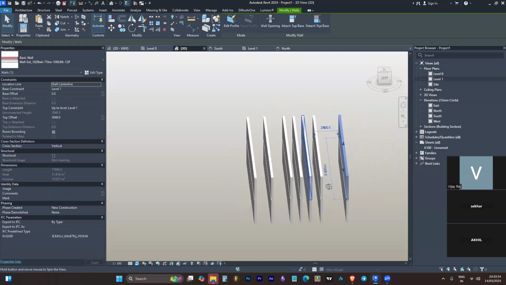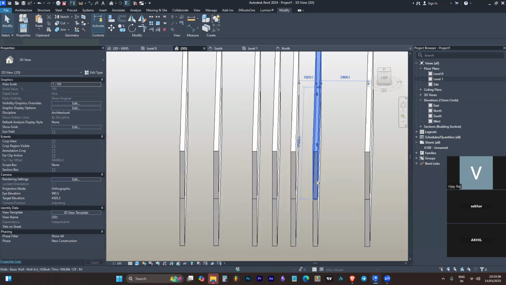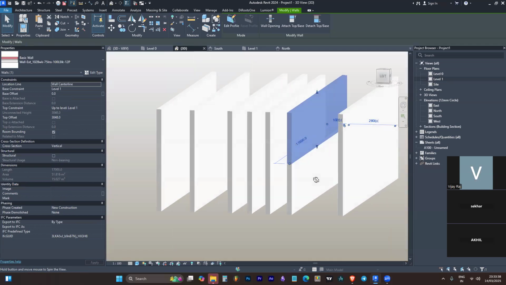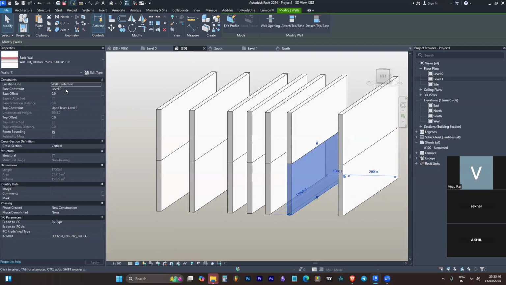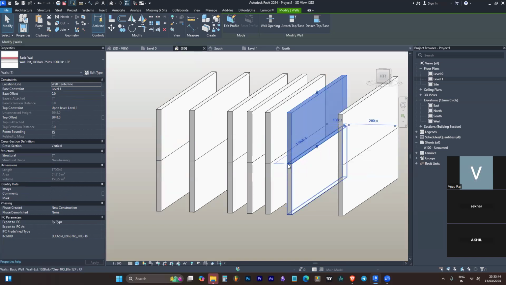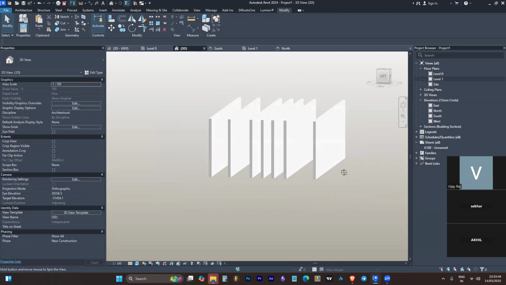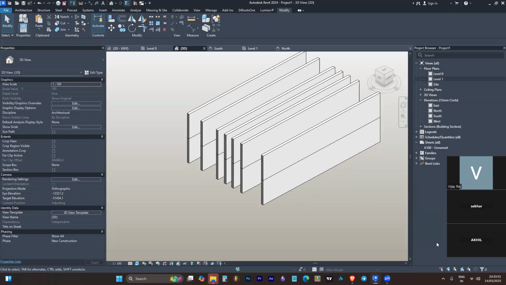See, no changes. It will be placed exactly at the same level. This will be from the ground floor to first floor. This one will be first floor to second floor.